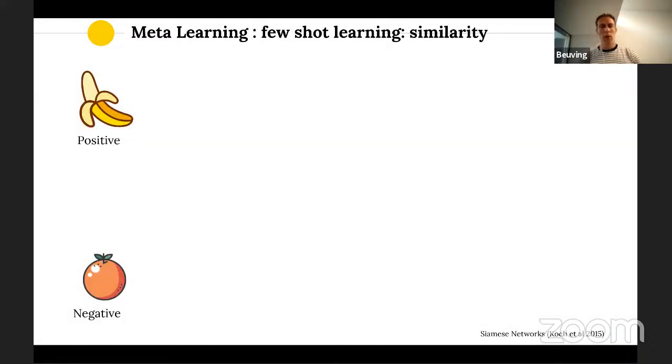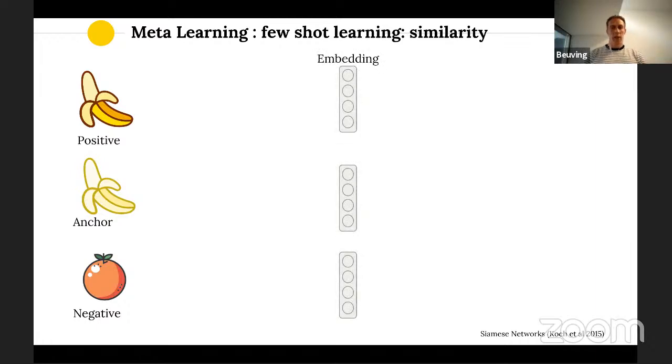So first start with similarity. What we want is a measure of how different or how similar these two objects are. We call them positive because we want to compare it with another object, in this case an orange and a banana. To do that we use an anchor. This anchor is something that's fixed and it's not used for training.